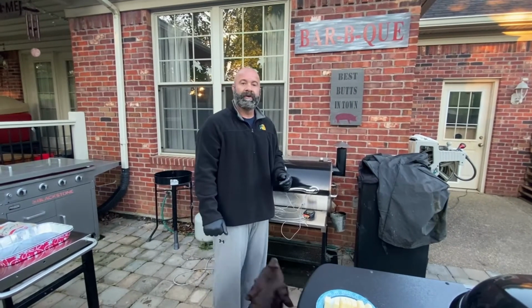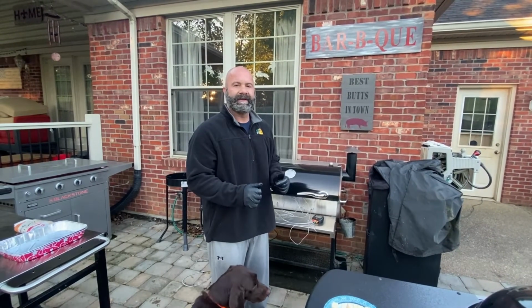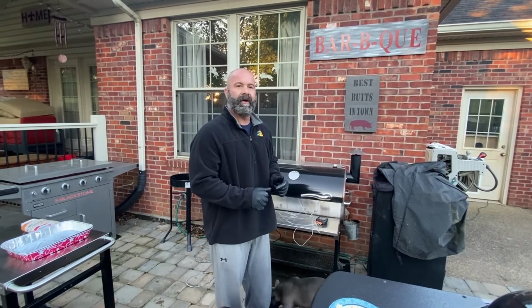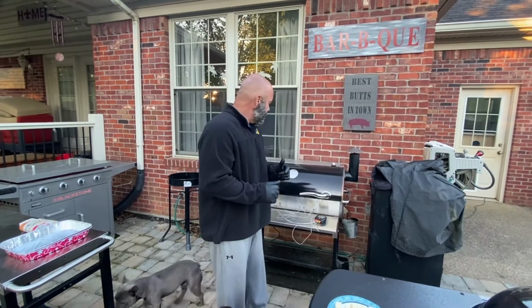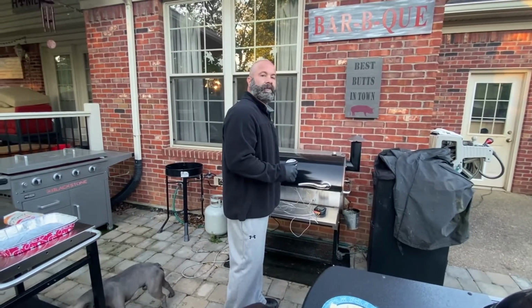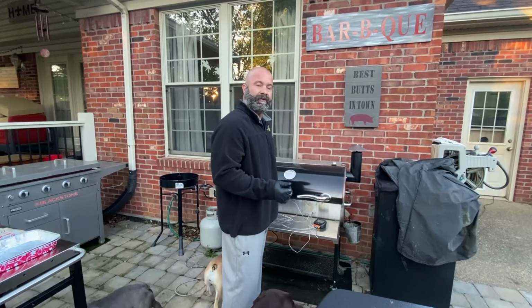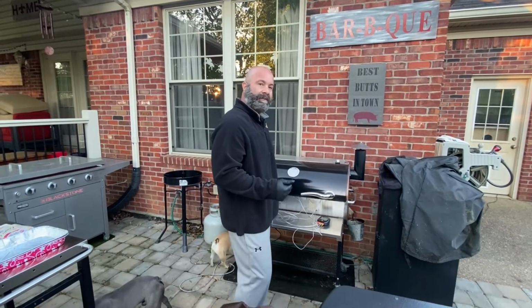Hey everyone, welcome back. It's been about 8-9 hours since we put these pork butts on, so we're going to go ahead and check them and get them put in the foil pans with some butter and brown sugar and more of the rub, and then covered in foil and put back in here.